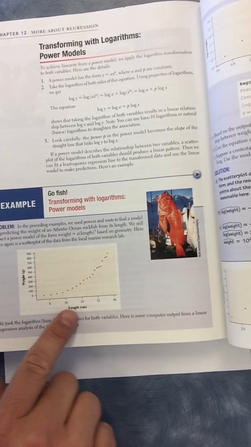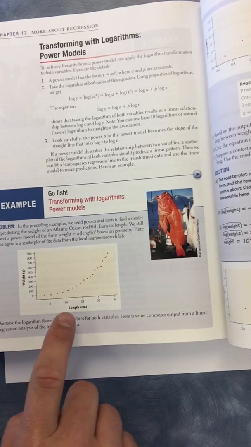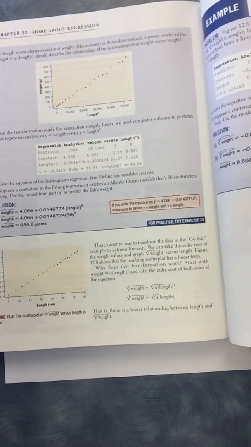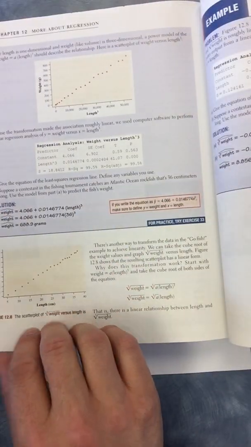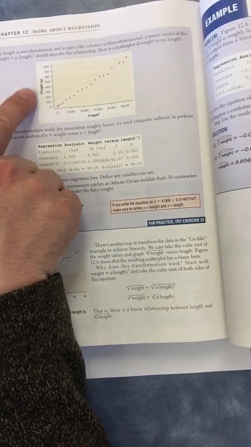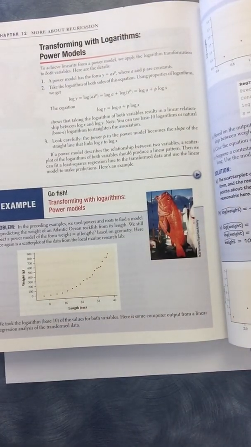What we did the other day was, since we think this is x to the third, would we take a cube root of this or something like that? It's on the other page. Let me find the rockfish. Rockfish, where's my rockfish? Lost it. Oh, it's over here. Yeah, we cubed the length so that it would match up with the weight, okay? But this time we're going to use the logarithmic transformation.